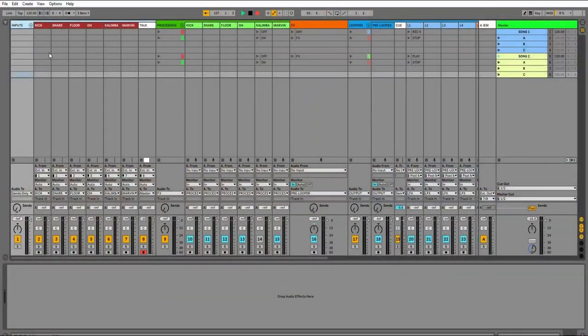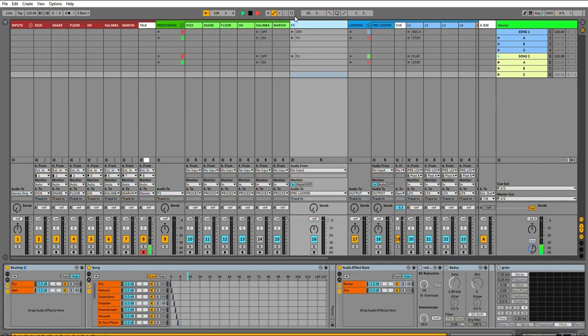Within Live, my signal is processed and run through all kinds of different effects. I automate a lot of this when I'm playing live using dummy clips so that I can focus on actually drumming.